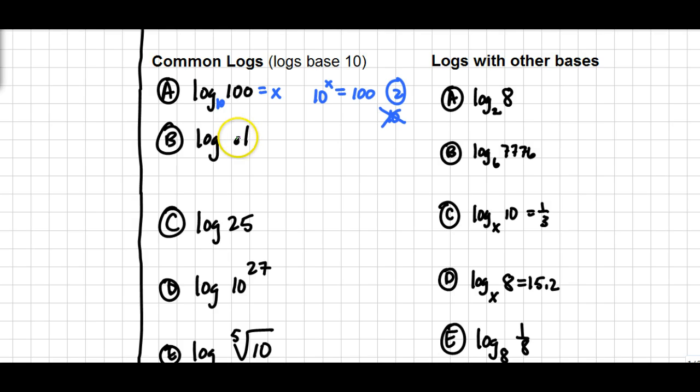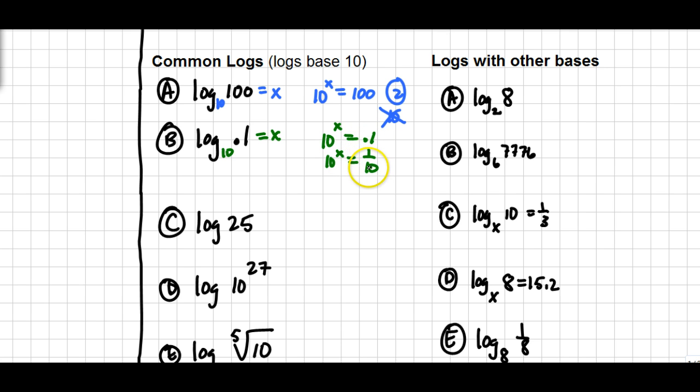Students need to watch out for decimal or fraction questions because those require a negative. Again, if you fill in the missing base and whatever else is missing, when you rewrite it in exponential form, you're going to get 10 to the what equals 0.1. If you say that a little bit more accurately as 1/10, which is what it is, the answer is a little bit easier to come up with.